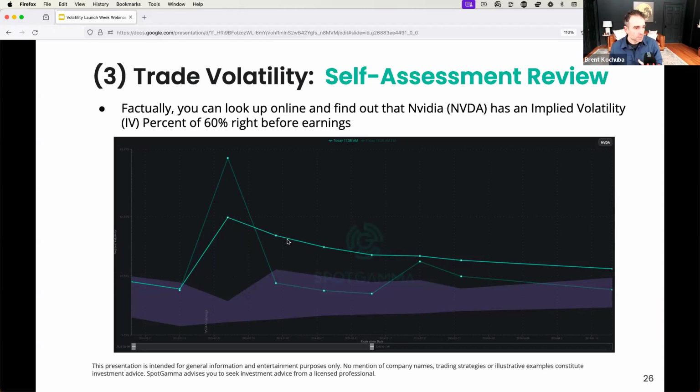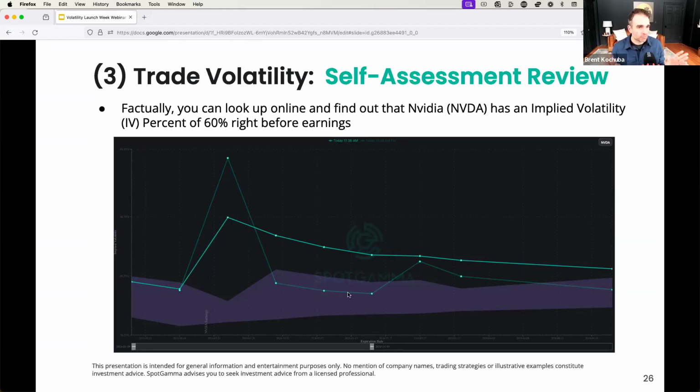Now, in this case, if you look at this lighter green line, you can see, okay, this is term structure for Nvidia. This is where the at the money implied vols are right now. But where should they be? What's an estimate of where I can assume vol should go after the earnings report? And you can see this light dashed green line shows us that vol should be around 45%. So now you can make a better judgment, saying, oh, it's at 60. Vol should be roughly around 45% as we move back into this cone.